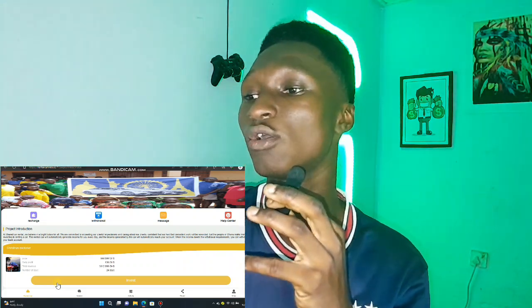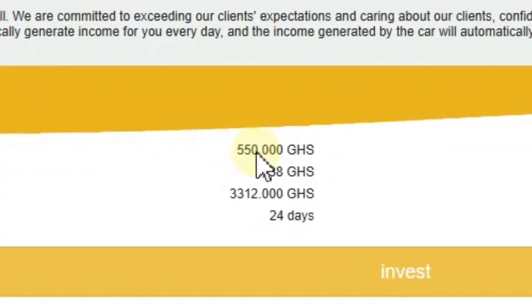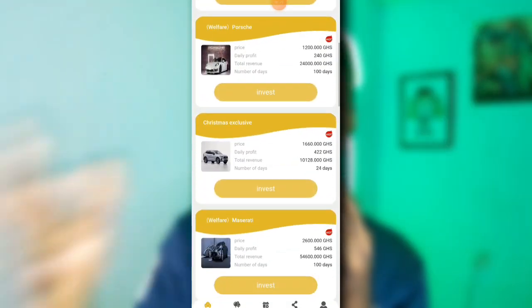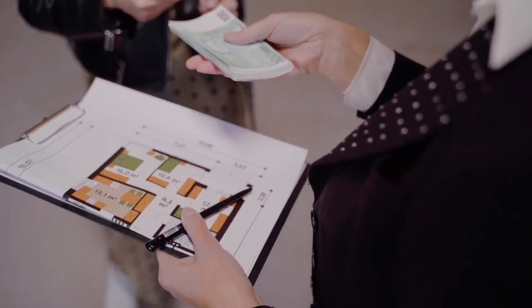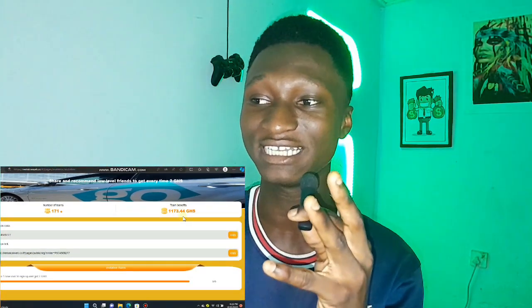Now it has increased again — currently you invest 550 Ghana cedis, but it started at 200 and now starts at 500 Ghana cedis. You can also invest 1000 or 2000 Ghana cedis. But I didn't invest to gain these thousand Ghana cedis — I made it for free. That's why I'm making this video: you don't even need to put your money in this website to make money. I invested and made 150 Ghana cedis, but this thousand Ghana cedis was made for free.